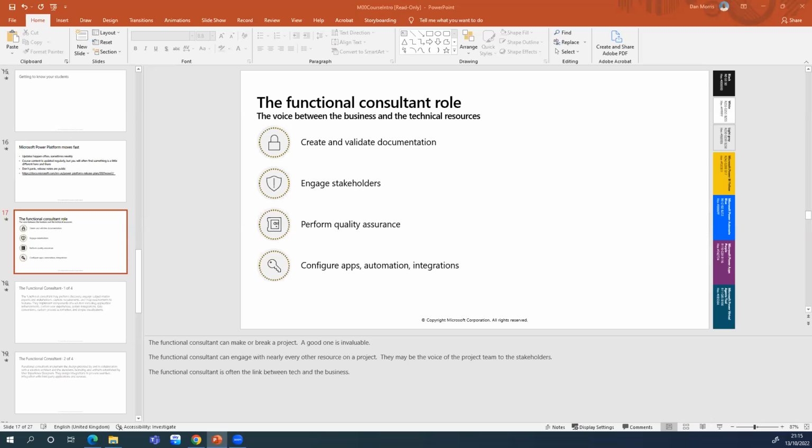Once it's been tested and it's ready to be promoted to the next environment, this is where DevOps comes in. And with DevOps, we would not need to physically move the solution from one environment to the next. What DevOps would do is automatically pick up that solution and place it in the next environment.